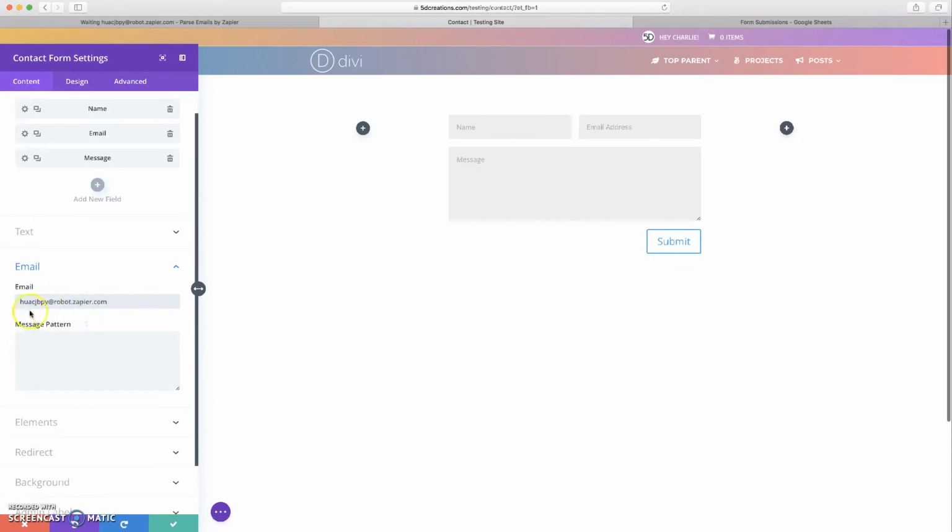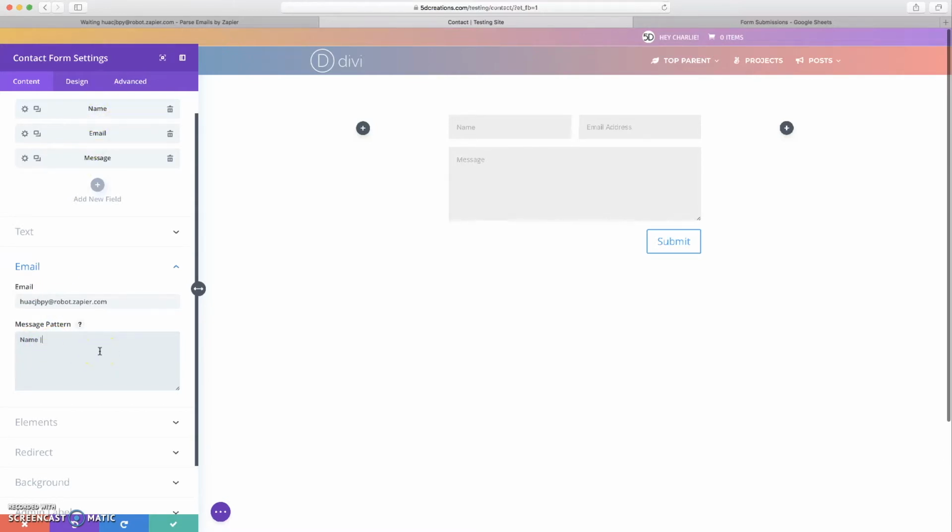Now the message pattern, we want to make sure that we put this out correctly, otherwise it'll be harder for Zapier to parse the data. What I think works best is if you do the label, which is what you want the first one to be, name.